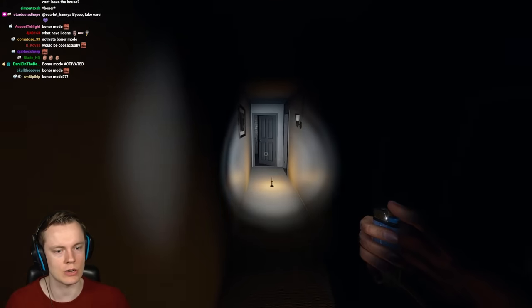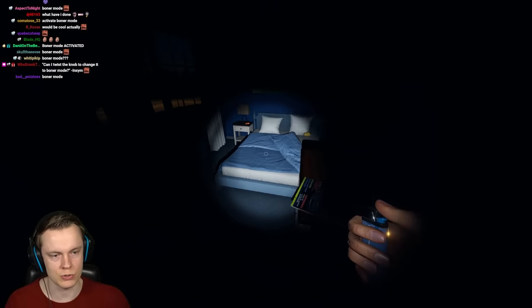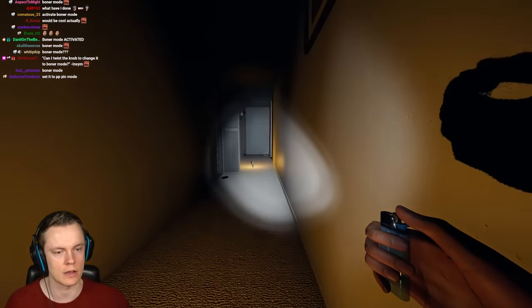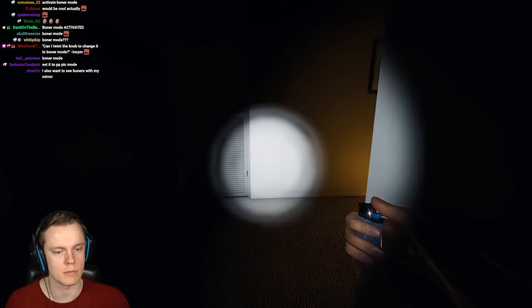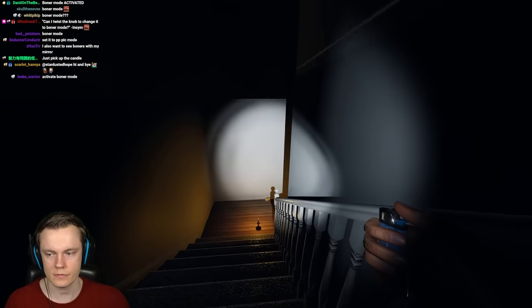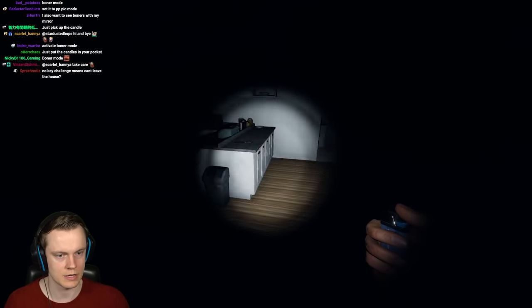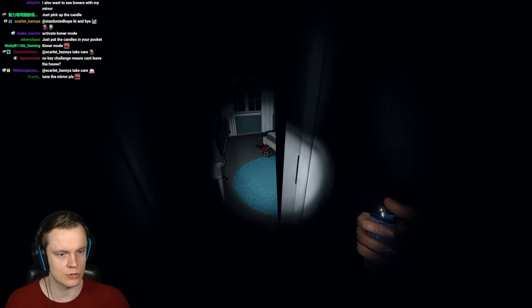Even if you reach 0 sanity, which you can't unless you get a moon card, even if you do that, you will never get a hunt. Because I don't think the ghosts are able to hunt you. Set it to PP mode. Exactly. It's gotta be back here, right? We have so many hiding spots.